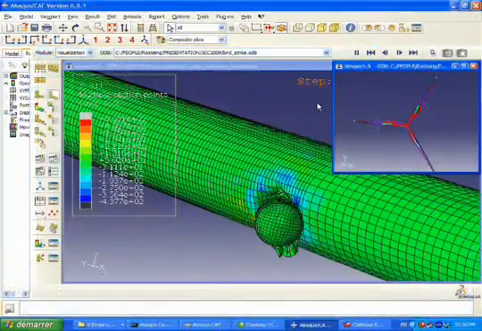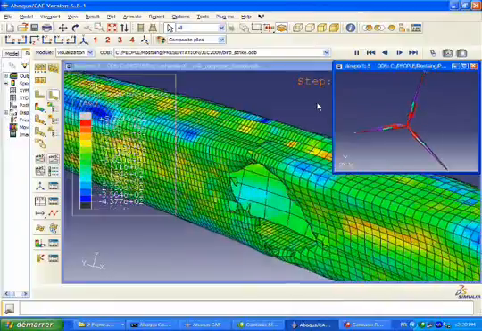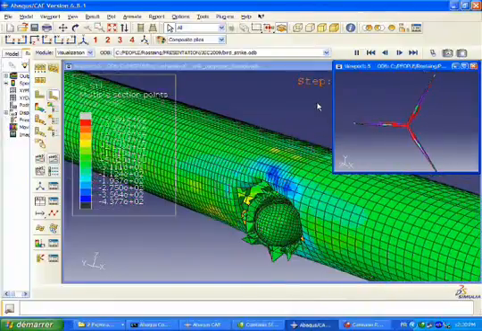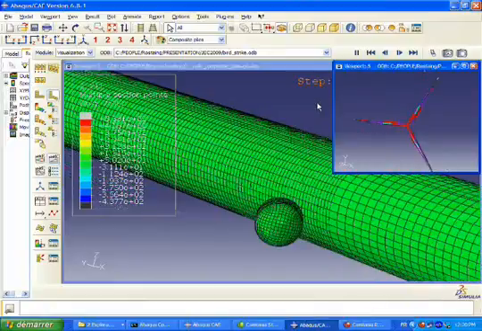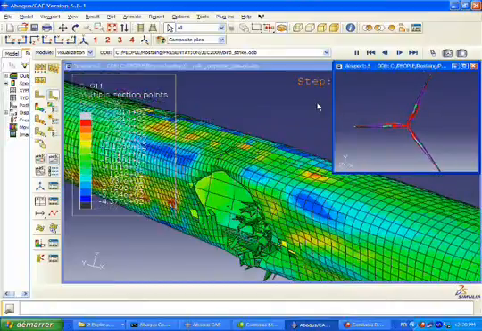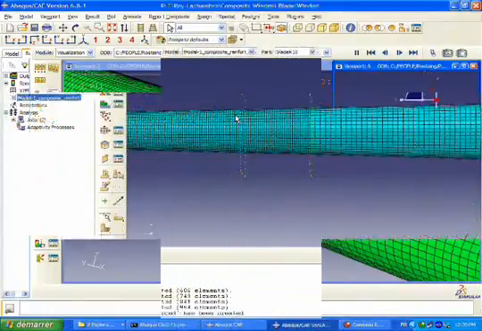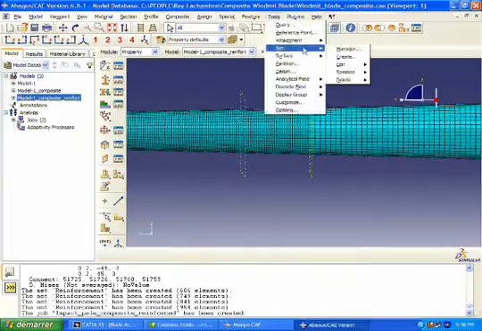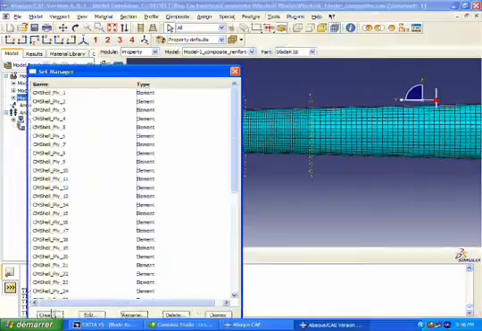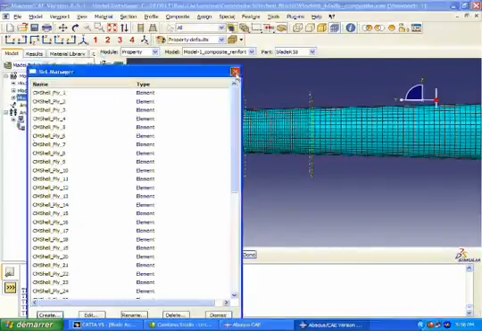And we can see that the bird, when it strikes the composite blade here, the leading edge, actually penetrates through that leading edge, causes a lot of damage, and actually starts tearing and destroying the composite. So what we're going to do is reinforce our composite blade to be able to withstand that impact. So we're going to create a new set of elements here of where we want that reinforcing ply.